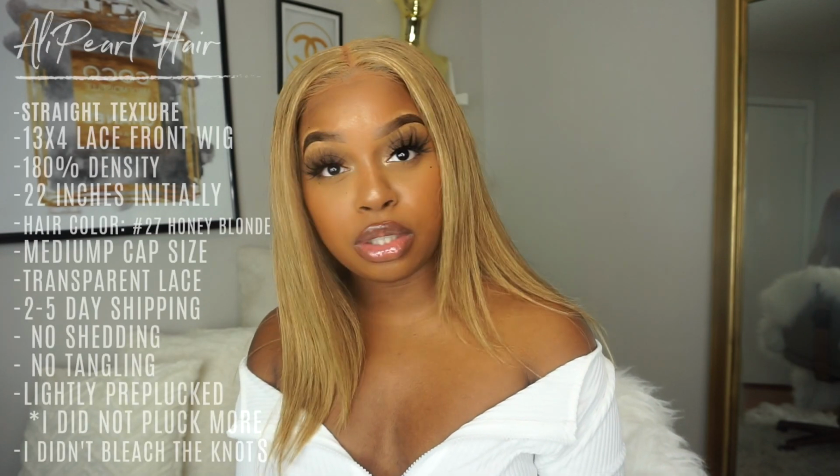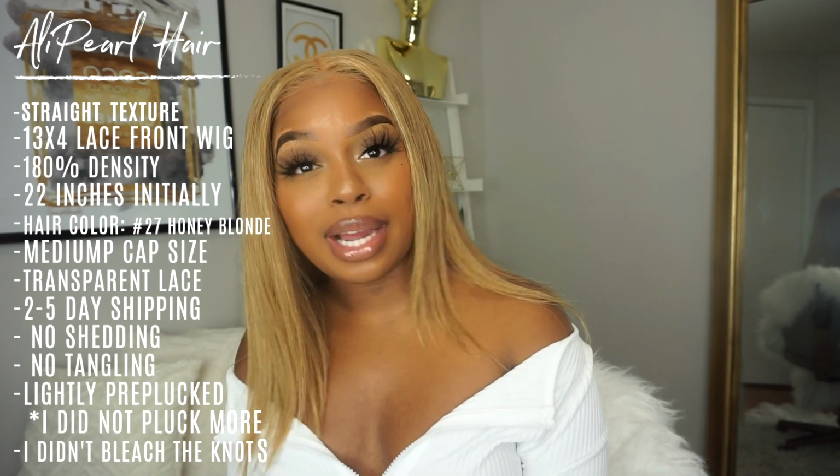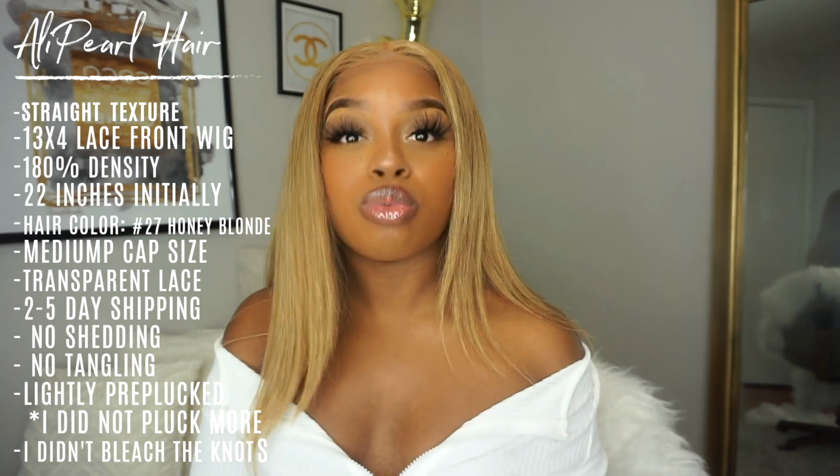Now, as far as the install, I did install this wig completely glueless. I didn't want to waste time with blow drying any type of gel, putting down any glue, nothing like that. So we just did the quick and easy, go method, which was the glueless route of things.